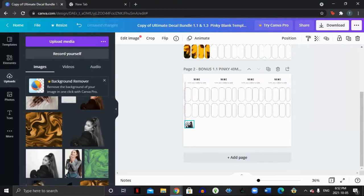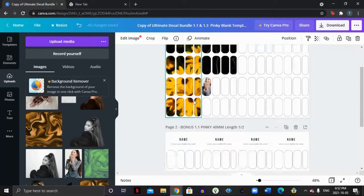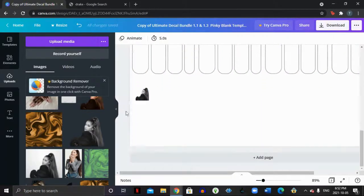Like I said, these are great for people who want, I wouldn't say stickers, because you're still printing on a nail decal, but those small little decals. You might do a whole set and then just add these on top as little finishes, whereas these might be like a full nail. But yeah, it is very simple.